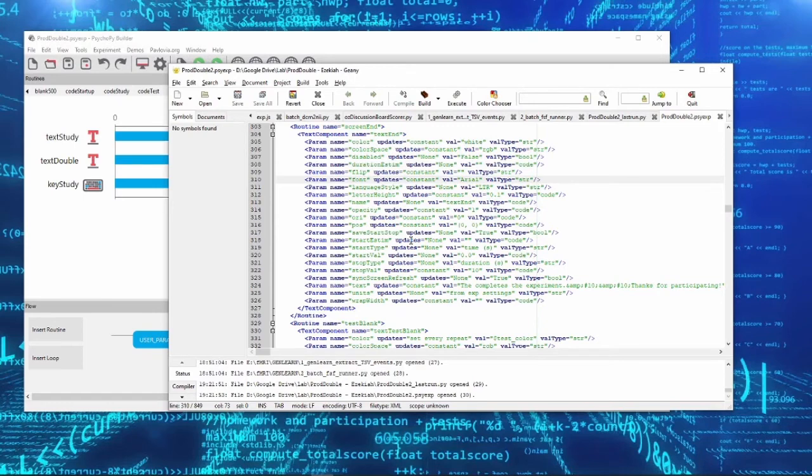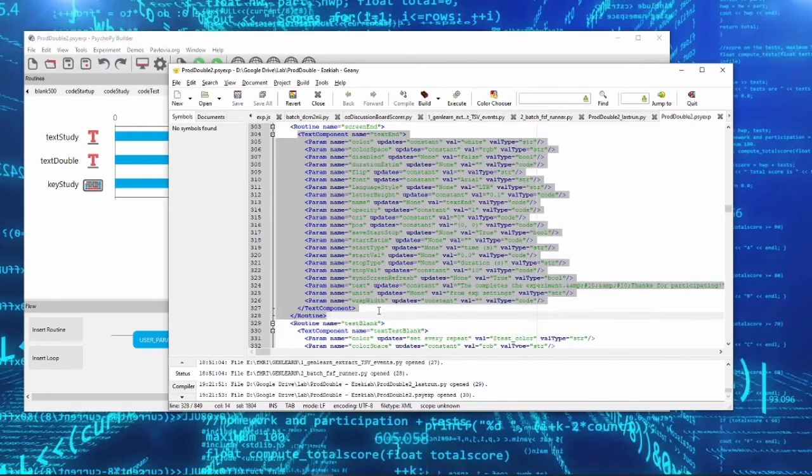Now, I will preface this tip and say that if you are going to monkey with the PsychoPy experiment file, be sure that you've backed it up, because if, for instance, you mess up your file by leaving a tag open or mistyping something, PsychoPy might just refuse to open your experiment and might crash, and you might have bricked your experiment. So be sure that when you do decide to edit this stuff, you have a backup from before you started editing, just in case you happen to screw something up.